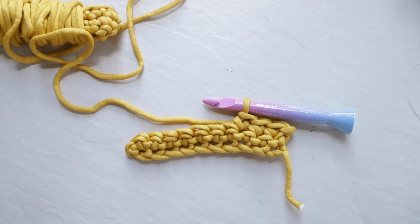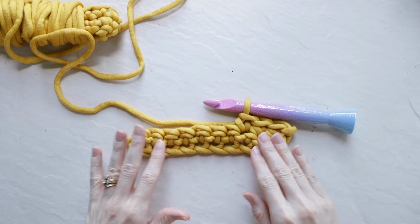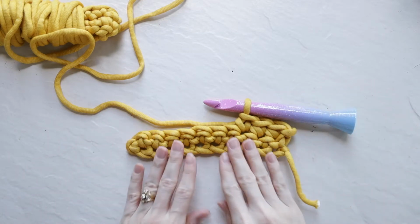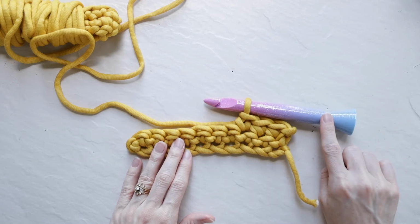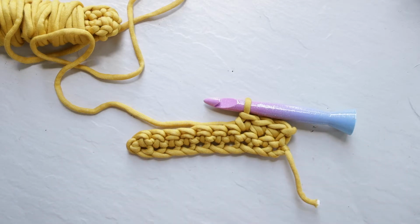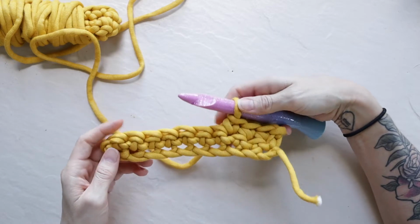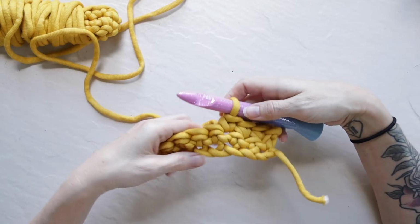Okay, today we are talking about how to increase and decrease in single crochet. This is part of my Learn to Crochet series with the Pink Sheep, and all you need for this series is a size 6 super bulky yarn and a 16 millimeter hook. If you purchased my Learn to Crochet kit on my Etsy shop, you have everything you need for this tutorial. So let's get started. I am working on my second row of single crochet stitches here. You can check out my other videos for how to chain, how to single crochet, leading up to the increases and decreases in this video.